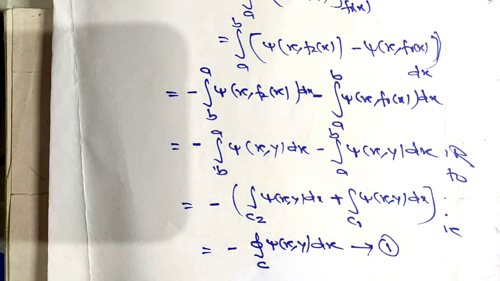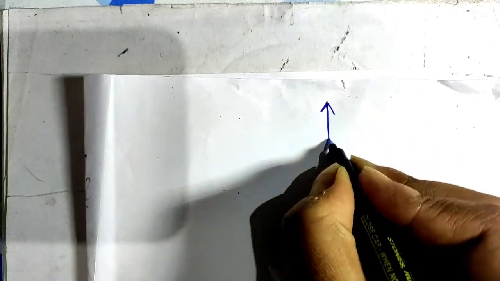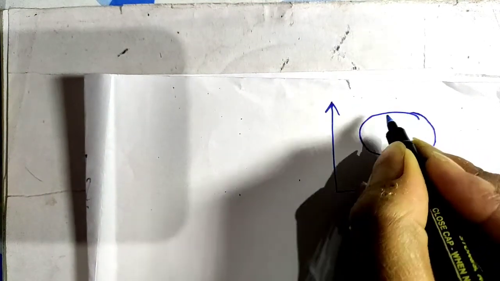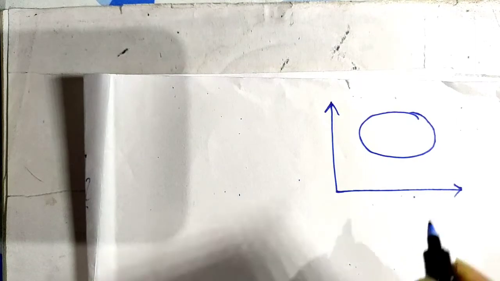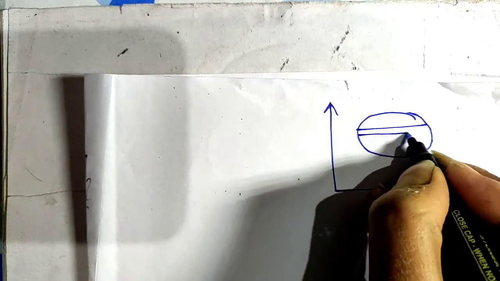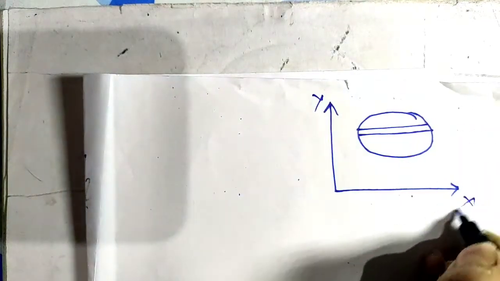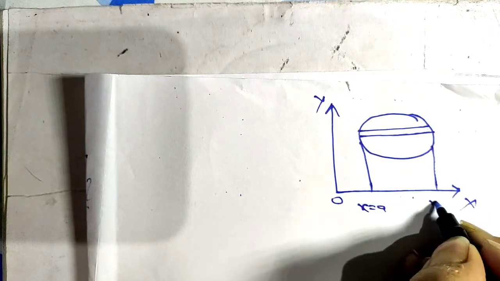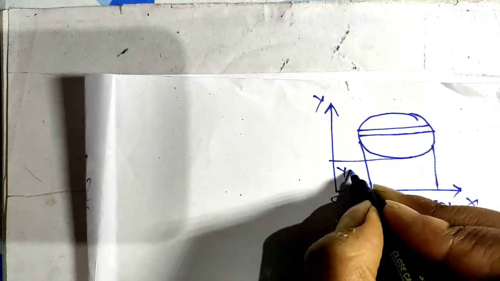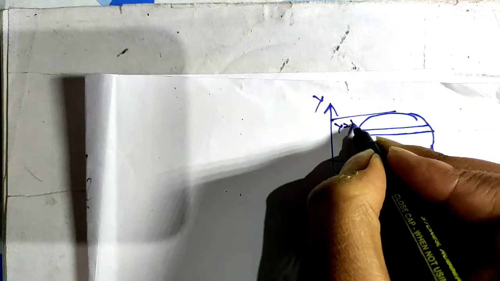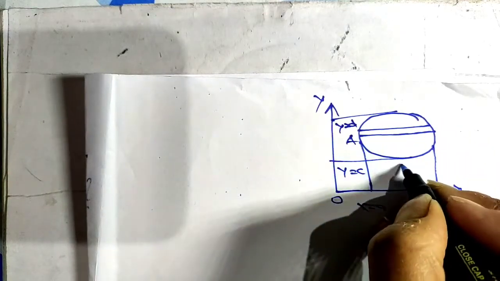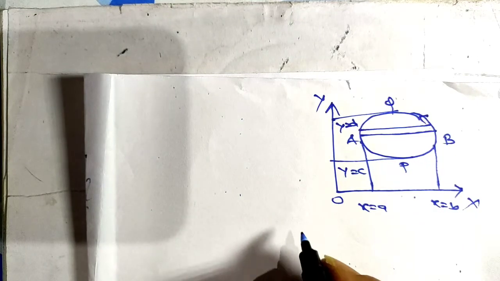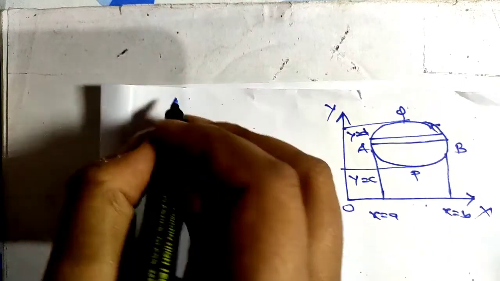Similarly, we are going to draw one more closed curve, and this time we take the stripes parallel to the x-axis. This is the xy coordinate origin, 0. This is again the same: x equals a, x equals b, y equals c, y equals d. This is A, P, B, Q. This is anticlockwise. Okay, nothing has changed.